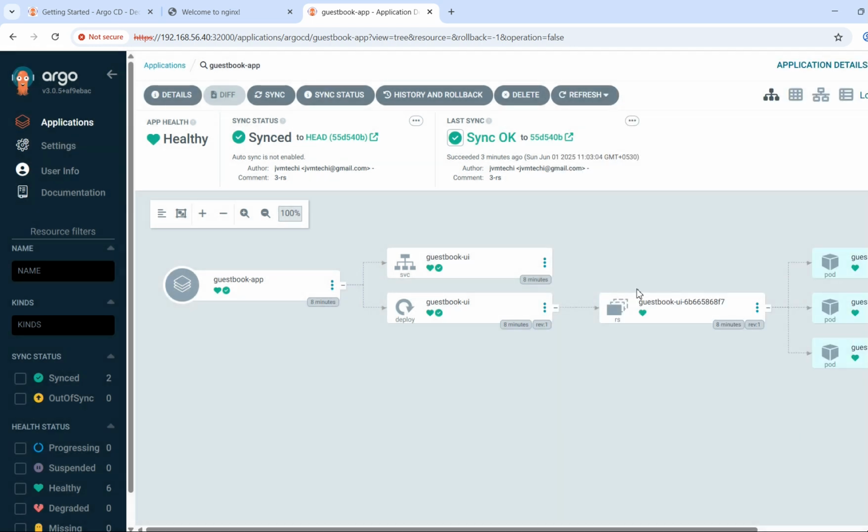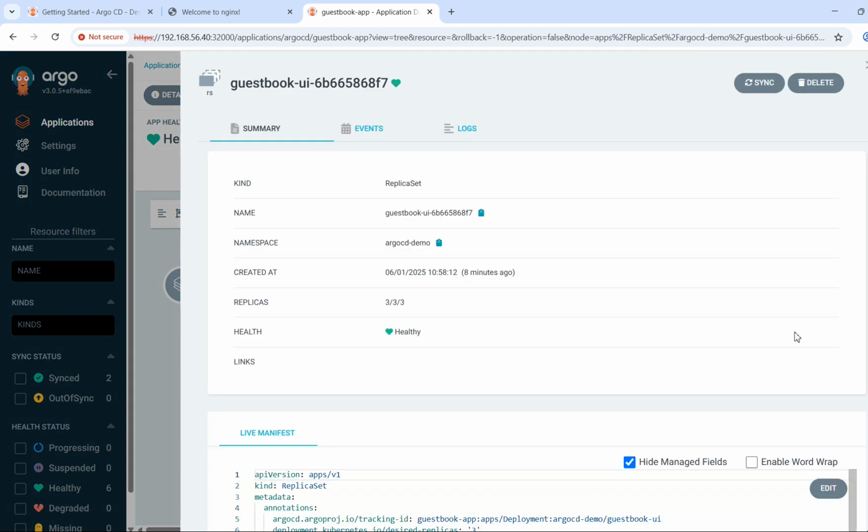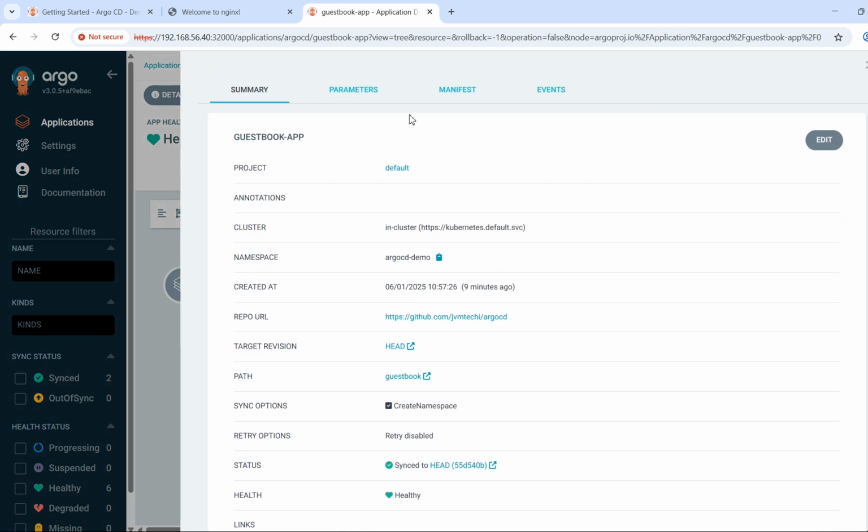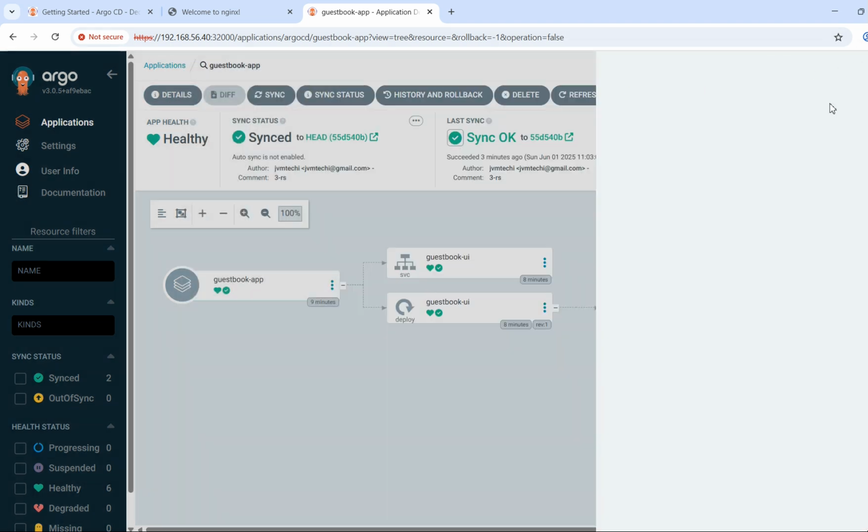It will show you the difference, like the replica count 1 is changed to 3. I think here also you can check details. No, somewhere I missed that one. I think this diff, but why is it not showing? Okay, we'll cover that in the next video.